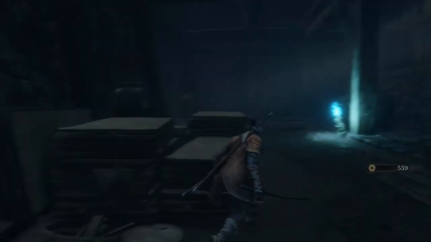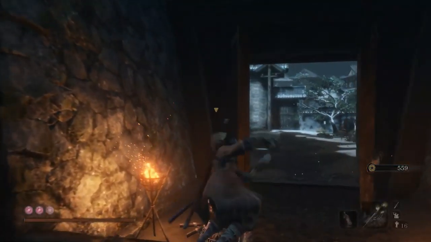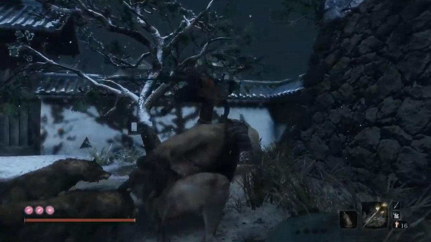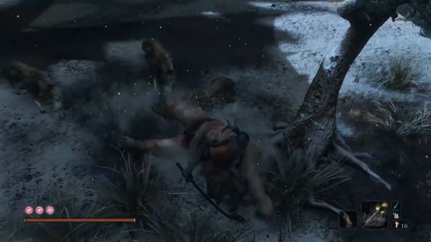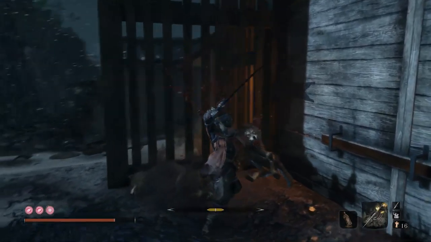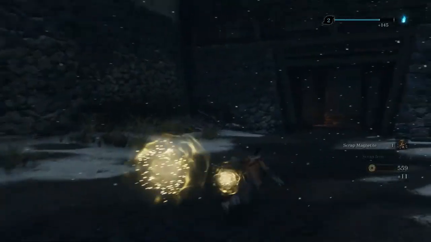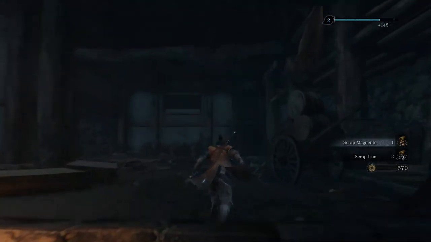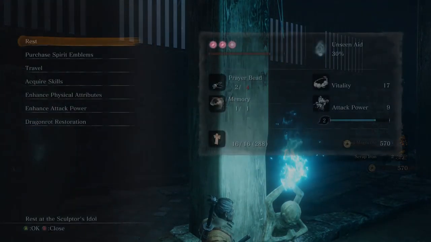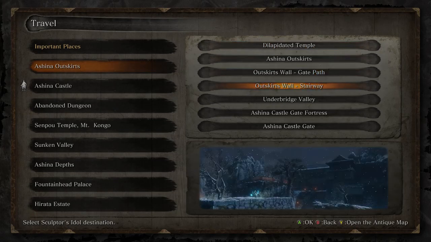I need the mask. Who else would have it? Yep. Nice. Need some of that zenny to buy the other mask. Okay, let's check the peddler. Where is he? Ashina outskirts. It's nighttime now.